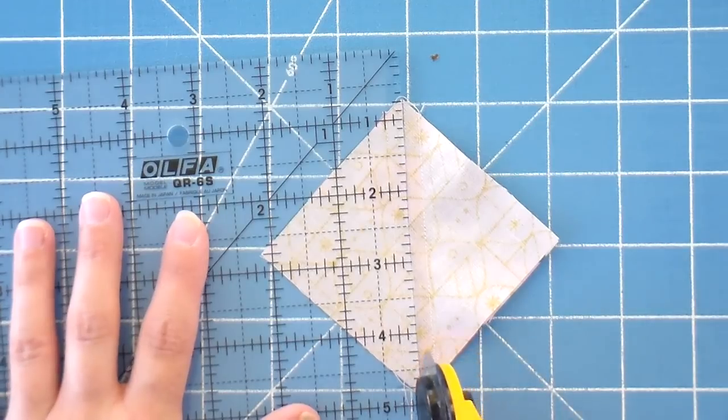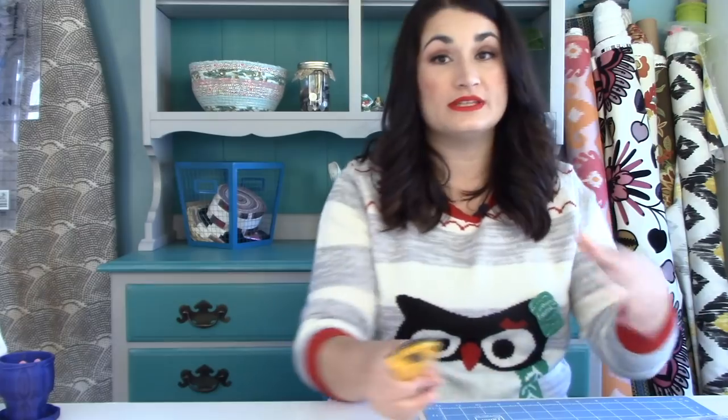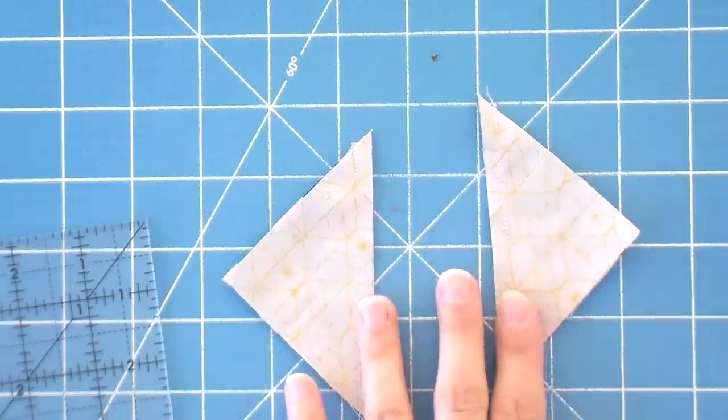Now I'm going to go ahead and cut down that line that we drew. If you're not perfectly on it, it really is not the end of the world. What you don't want is too skinny of a seam — anything less than about an eighth of an inch and you're going to have trouble later on with your quilt, because that seam could pop open with use or under stress on the long arm. So do make sure that you have a good seam allowance in there.